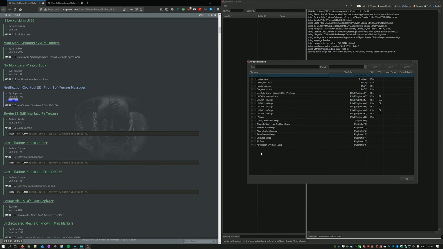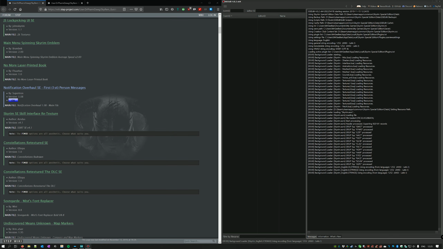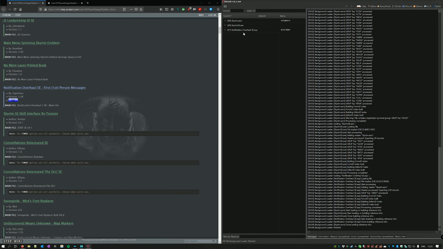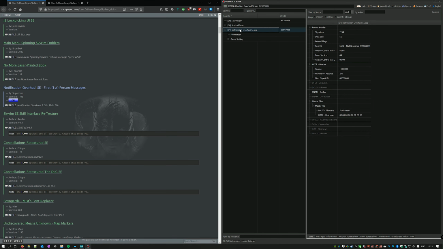And select none. Notification Overhaul. Let it load. Okay, so now it's loaded. And if we go into the file header of this file, we can check its form version, that's form ID 44, which is Skyrim SE.